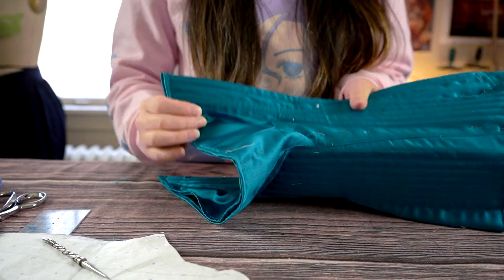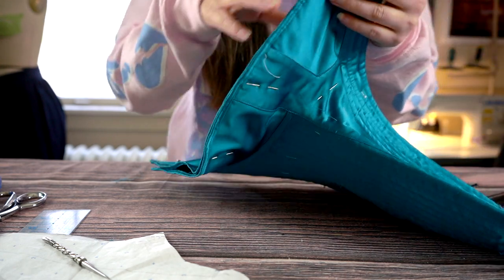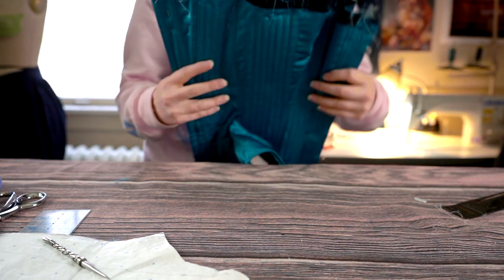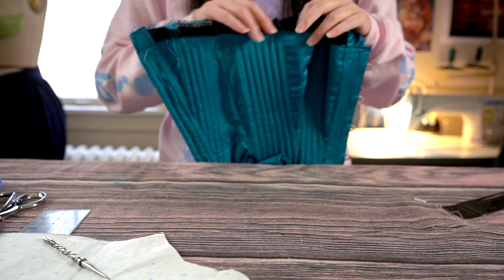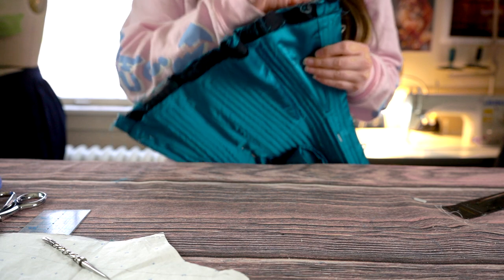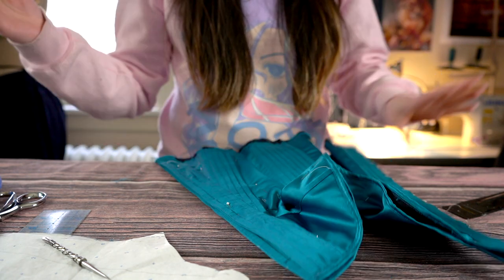I've inserted the bones. Now that all the bones are inserted and the edges bound off on the bottom, I can match up the bottom sides and make sure that the tops are really even. I've cut the right side to the length that I want on the top, and I'm just matching it up to the left side so that I can literally just cut along this same line here, and then I can bind it off.